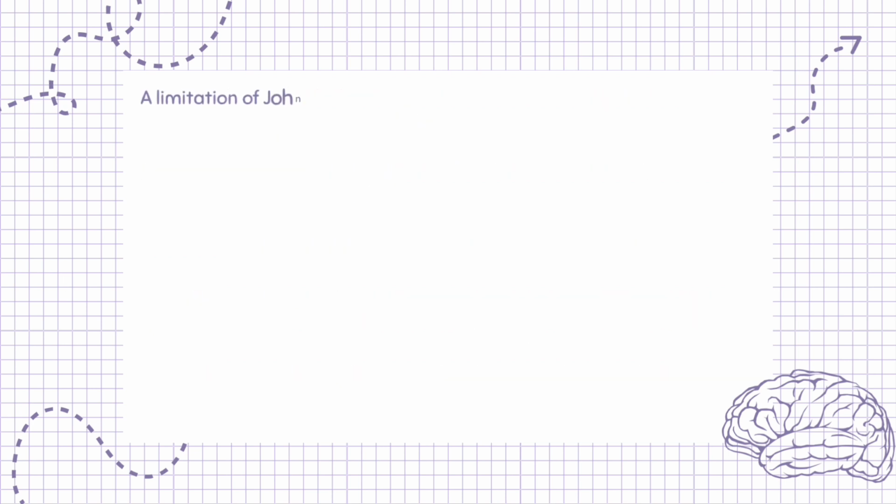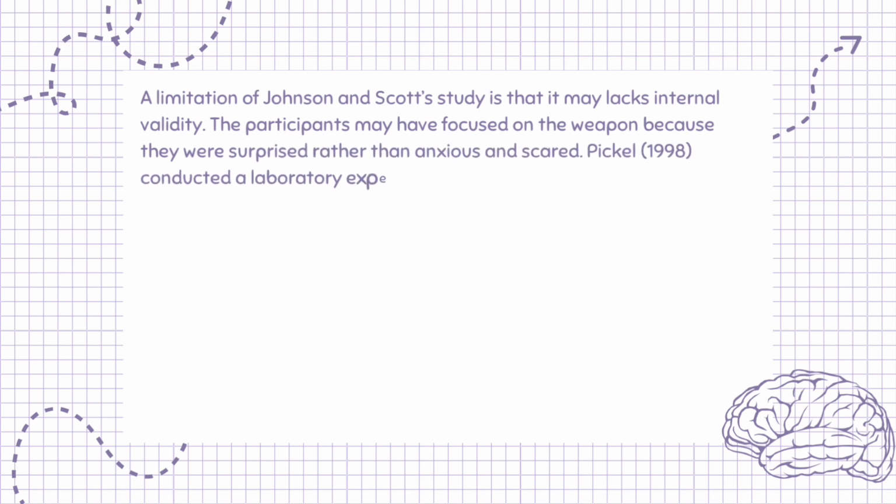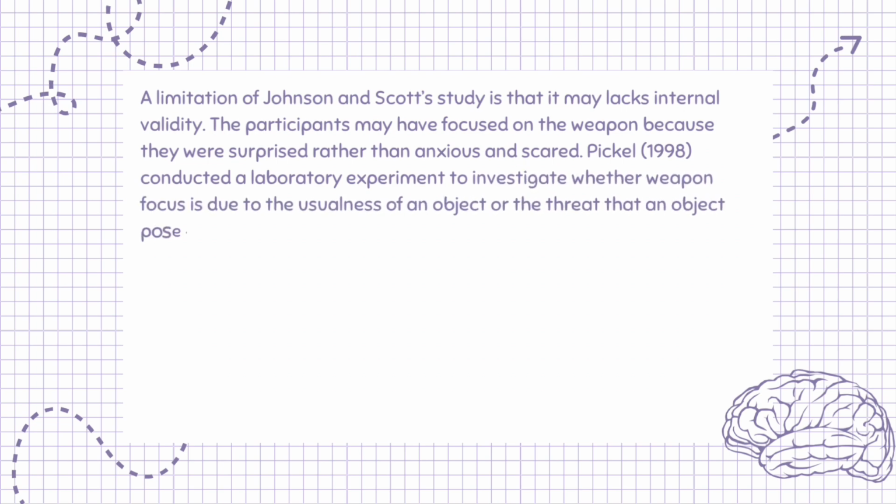A limitation of Johnson and Scott's study is that it may lack internal validity. The participants may have focused on the weapon because they were surprised rather than anxious and scared. Pickel, 1998, conducted a laboratory experiment to investigate whether weapon focus is due to the unusualness of an object or the threat that an object poses.